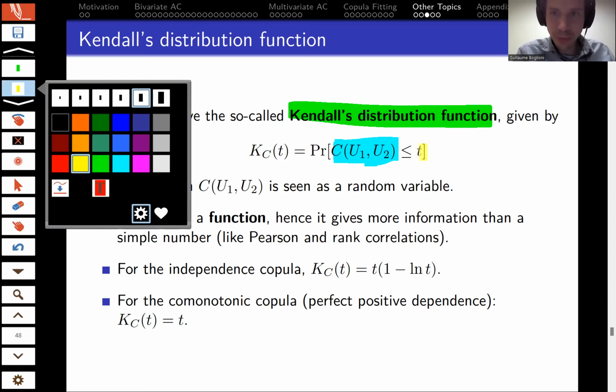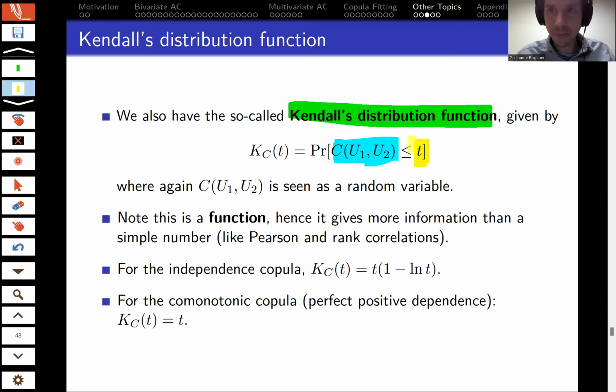Okay, and this is a function of one argument, little t. In notation, we have big K_C, where C denotes the copula, and we call this the Kendall distribution function, which obviously depends on a specific copula. So the Clayton copula with a given parameter would have a specific function for this. The Gumbel would have a specific function for this. So it's a function that depends on the copula.